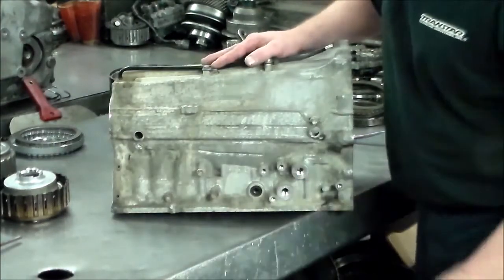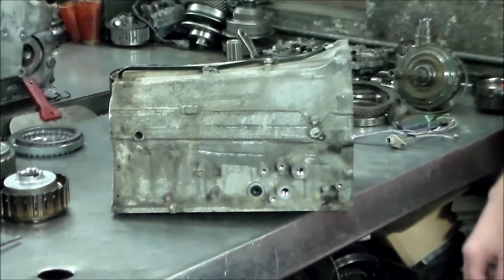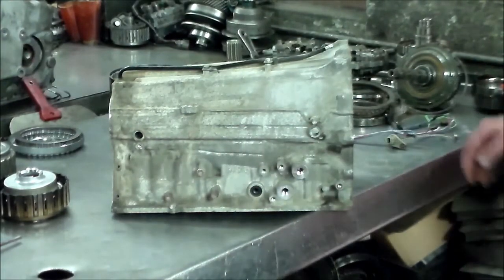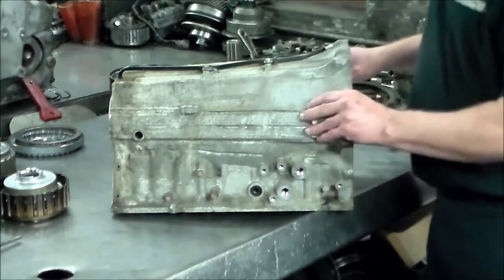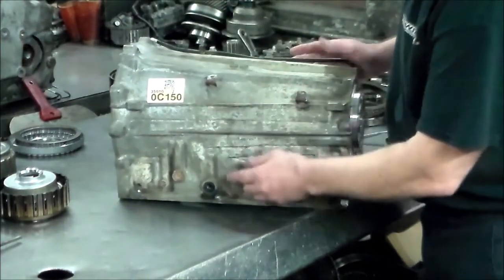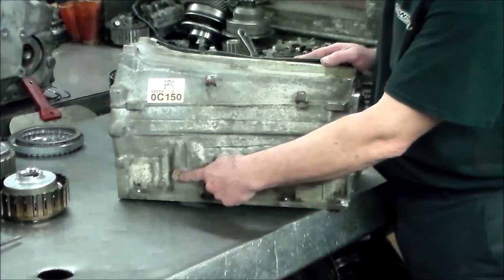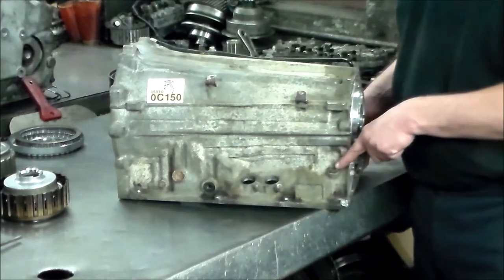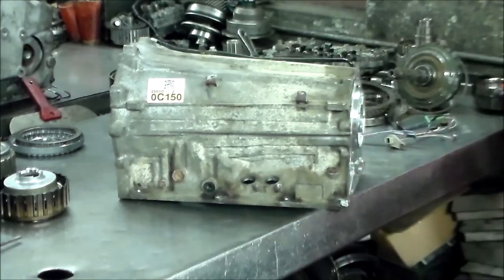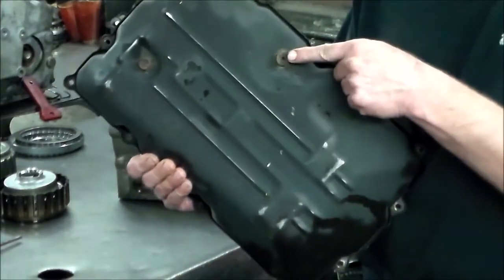Okay, so here's the case. Output speed sensor, input speed sensor. This is a typical speed sensor that goes in the side of the case. All right, now, turn around. This is a blank bolt here, and they say that this is a fill, and over here could also be a fill, but I think that one is of course much easier to get to. And on the pan, you have your drain here and your check plug here.